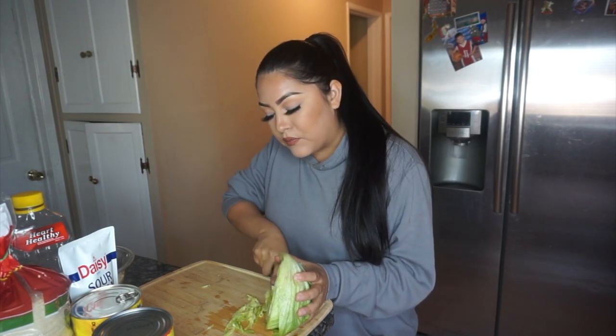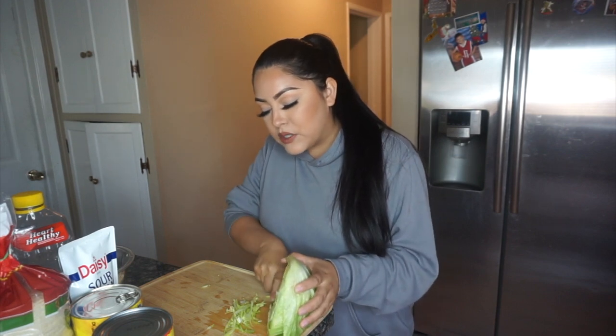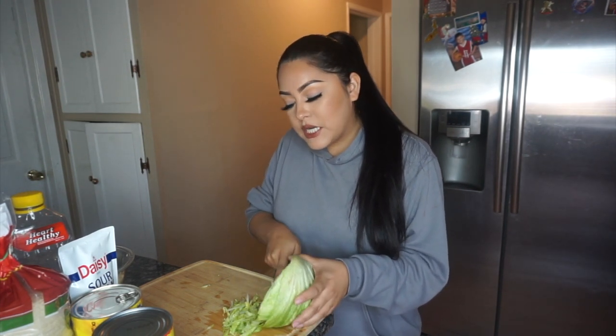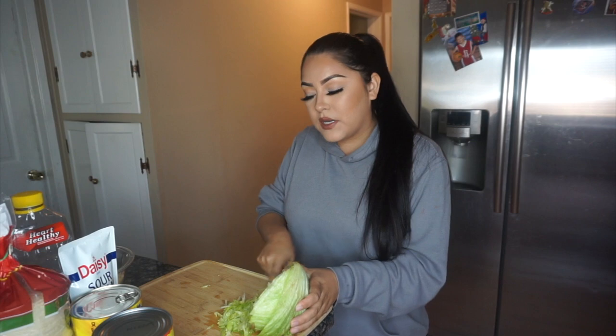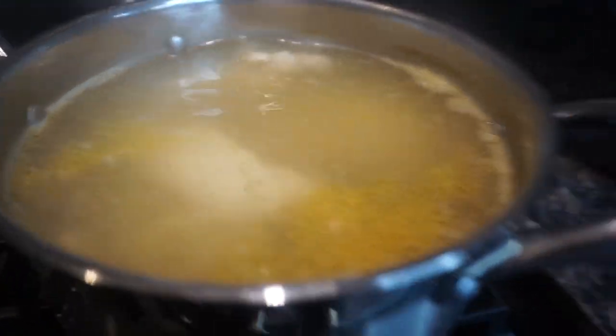And there's a lot of ways to make enchiladas. You guys don't have to make it this way, but honestly they're really good. I've always had them like this, so I'm kind of used to it, and they taste really good. Some people like to put queso fresco. We usually use the Monterey Jack cheese, the block of cheese, and we put lettuce, and I also add sour cream. They taste so good with sour cream. So the chicken is boiling right now, and it is on medium-low.